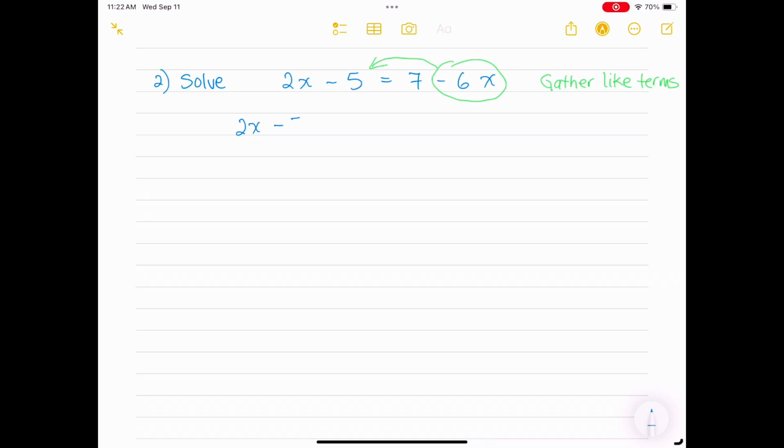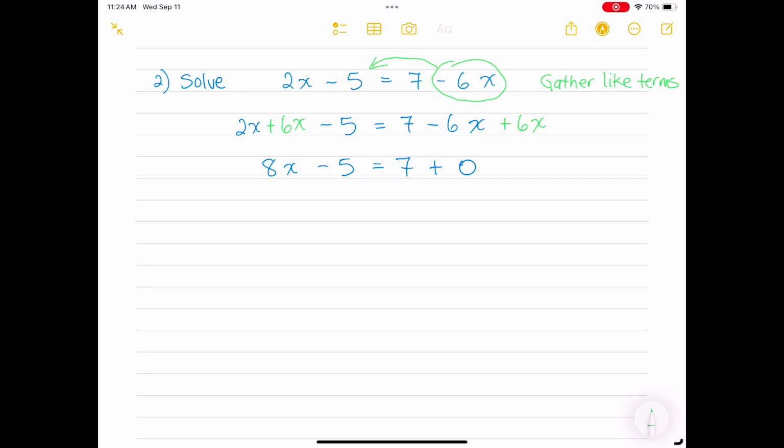So I rewrite the original equation, giving plenty of space to show my work. When I add 6x to the right-hand side of the equation, the 6x and negative 6x cancel to 0. And whatever I do to one side of the equation, I must balance by doing to the other side. The left-hand side, 2x plus 6x equals 8x. I write that down on the next line, bringing down the rest of the equation. Minus 5 equals 7 minus 0. So now I have 8x minus 5 equals 7.